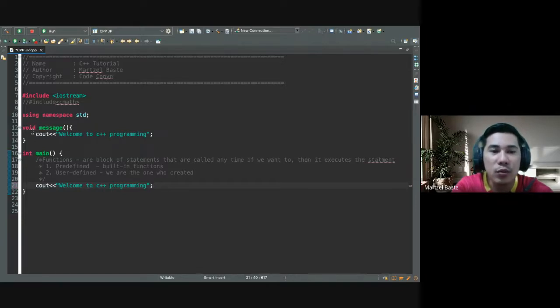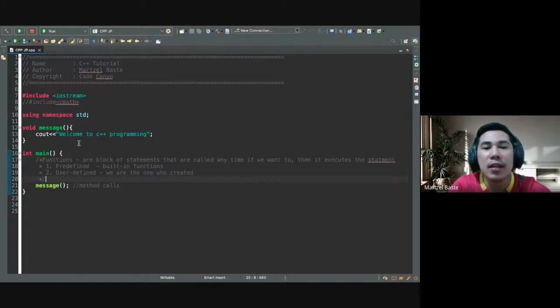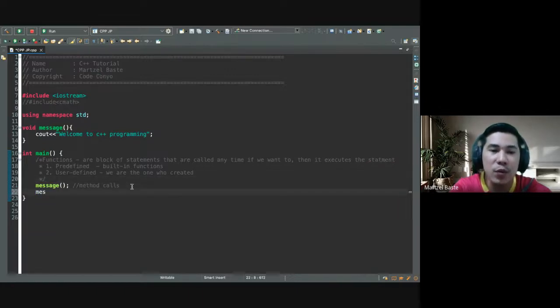Our goal is to create a function, and then we are going to call the function. So you have here the method call, and whatever is inside of that message is executed, and you can call it anytime you want. If you want to call it 2, 3 times, you put it in a loop, it depends.